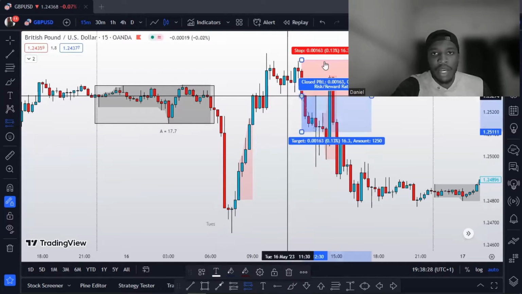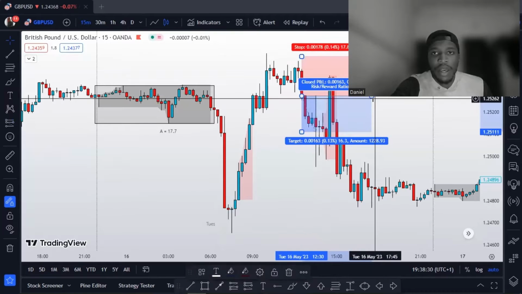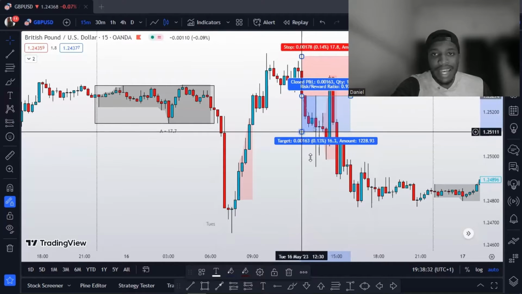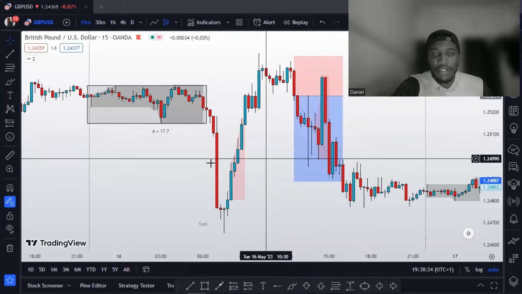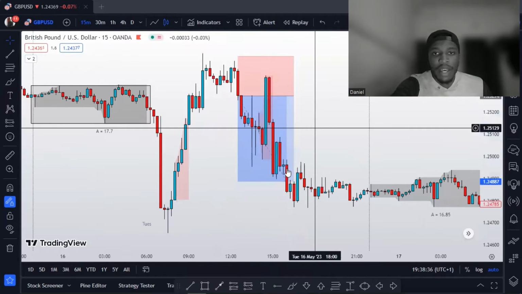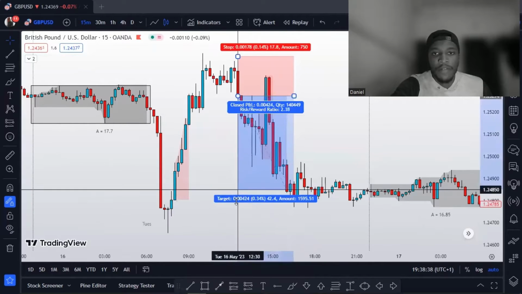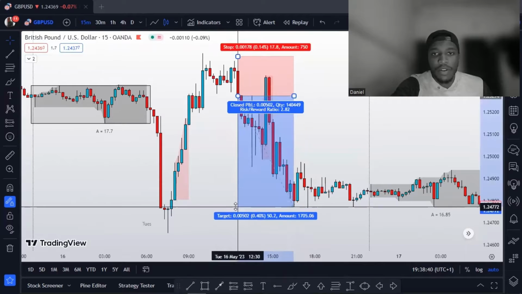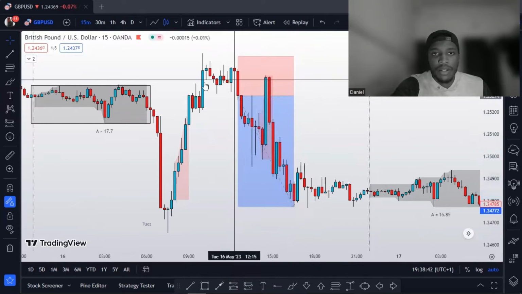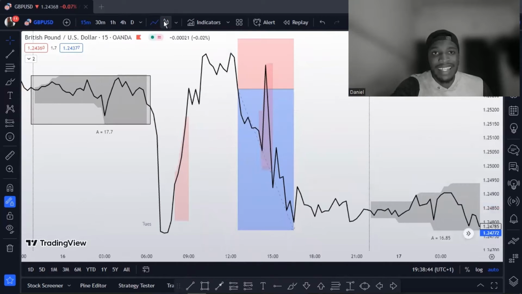Now, there are two ways you could have entered this. This is where I would usually enter, on the second leg of this M formation, but there are several ways of entering this. So if you entered here and you went for about 30 pips or even 50 pips, you would have gotten your 50 pips from this, just entering on the second leg. If you can't see the M formation here, then just change it to a line chart and you see the M formation plain as day.